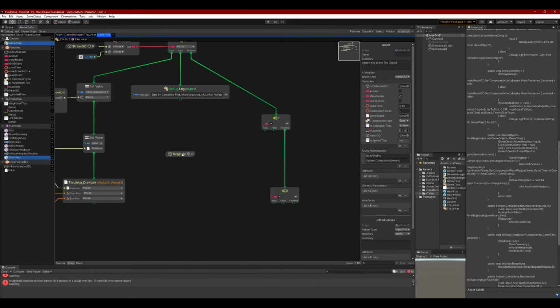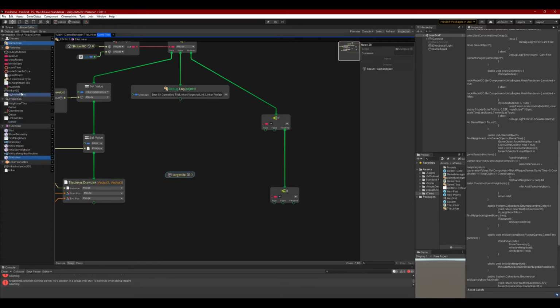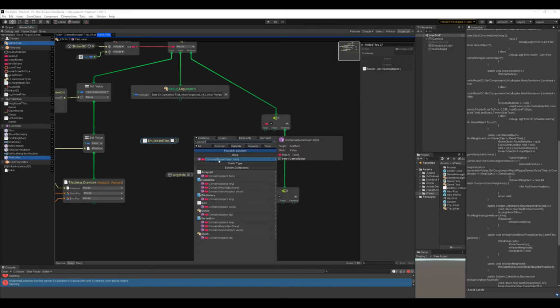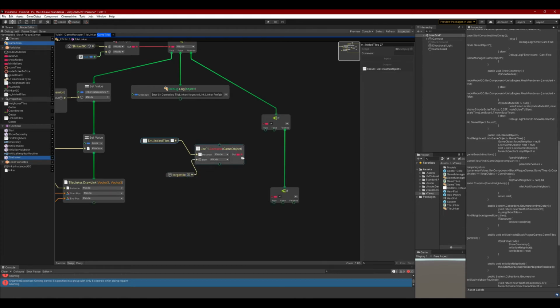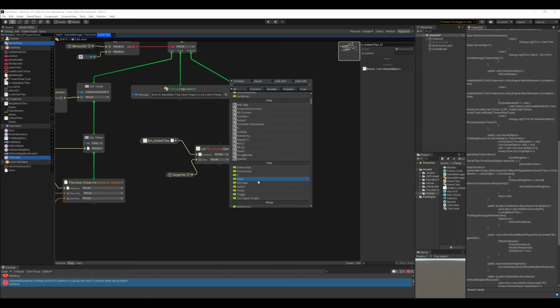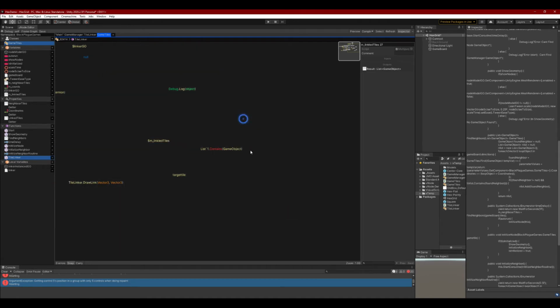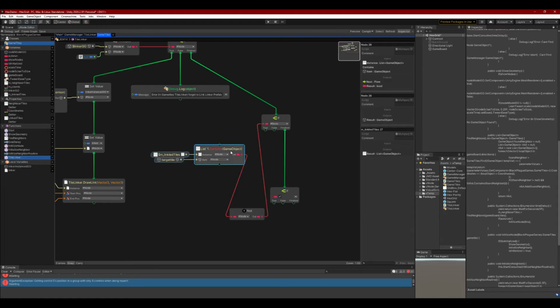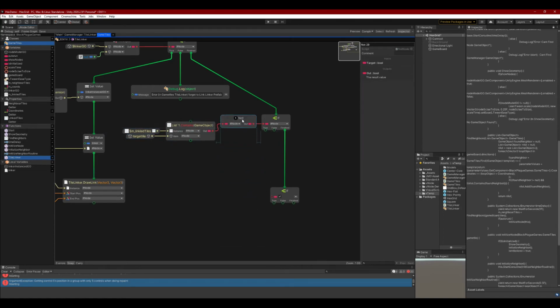In this particular case, we're going to go if not mLinked tiles contains target tile, we'll go ahead and add the target tile. So basically, if the target tile is not in the list already, we're going to go ahead and add it. So we'll go ahead and drag in the m_link tiles. We'll connect that to the instance of the link.contains, and the item that it contains is the target tile, and then not.